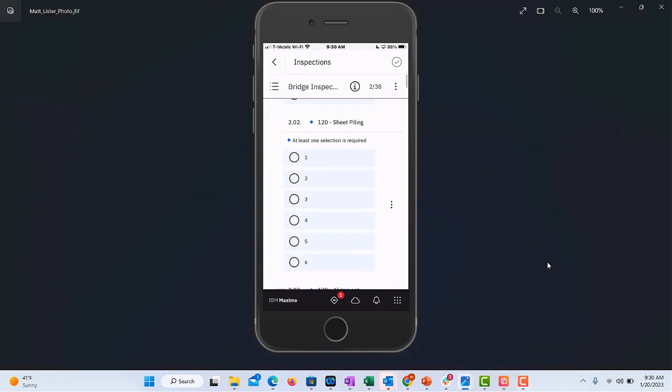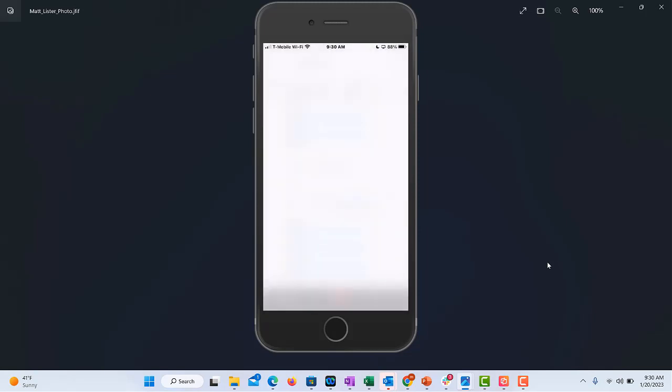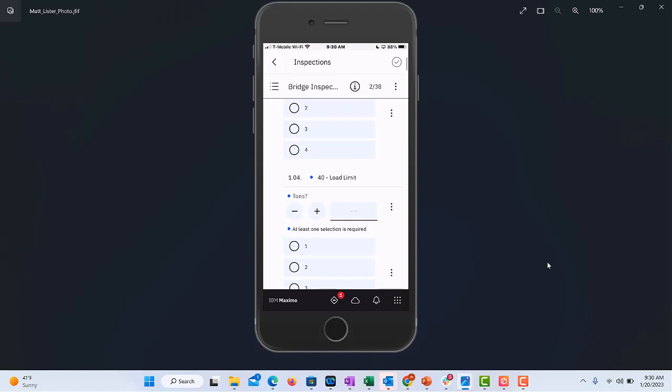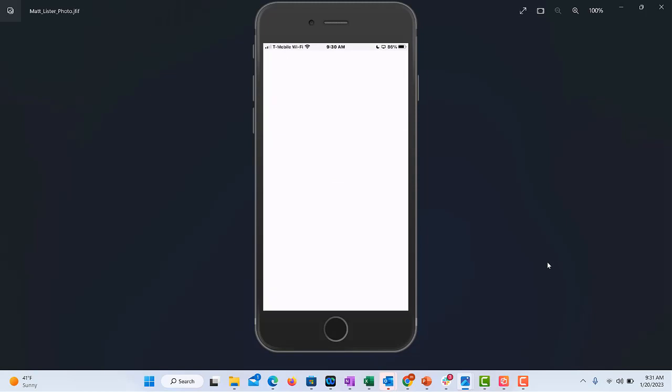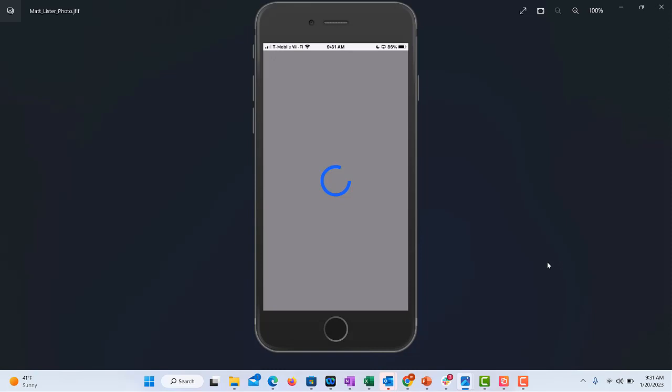from these inspection forms. In this case, I'm not going to complete the entire inspection because I've got so many questions, but the intent here is I want to go inspect the bridge, and then I want to create a defect from the inspection. So if I'm looking at all the questions and I say pass, fail, enter a number, and then I say I want to create a defect that I find while doing the inspection, this is now going to create a defect record within Maximo Manage, which we can go to and take a picture of the issue. So from this inspection, I'm going to create a defect, and now it's going to hyperlink me right into the defects application.